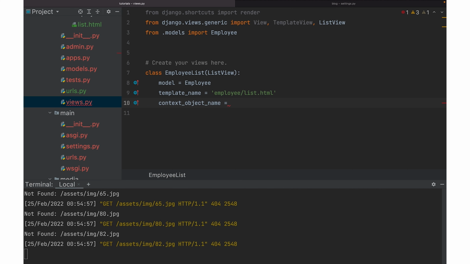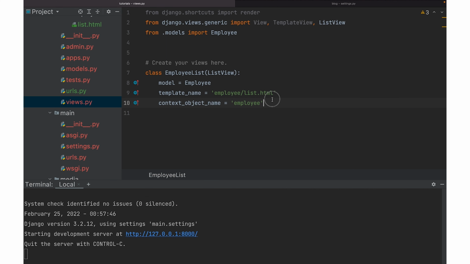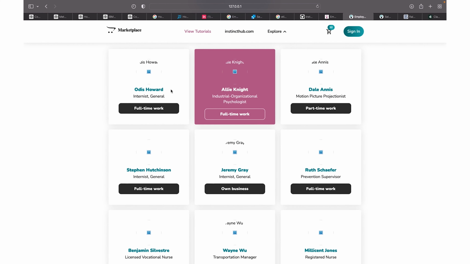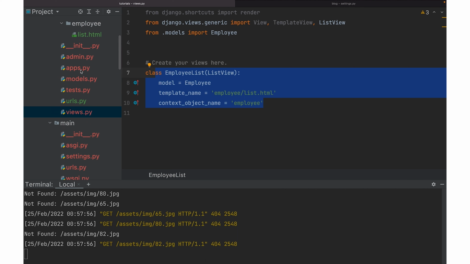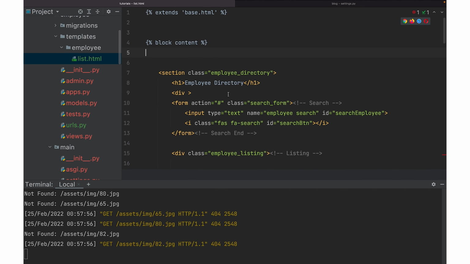So we can give it employee. Okay. Now we've really turned our class to ListView. In other words, we should be able to list all of our employee. Now let's go back to our list and let's do the magic.